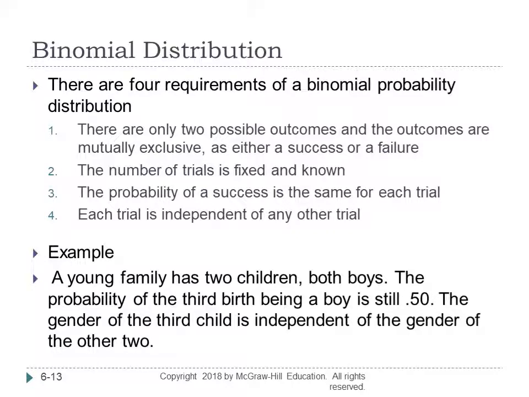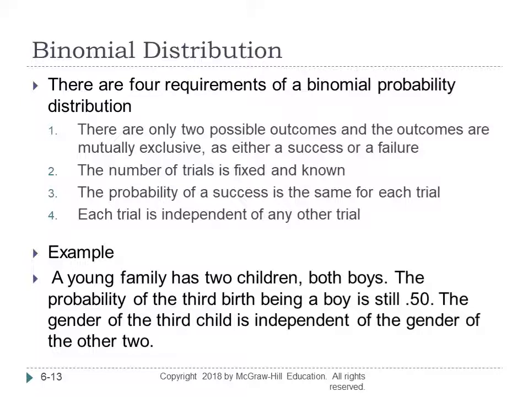Now we're ready to consider some important discrete distributions. They are important because in many situations, many data would follow the binomial distribution. Also with the binomial distribution, you can calculate the mean and variance; we have formulas to calculate the mean and variance. But to have a binomial distribution, there are 4 requirements that must be satisfied.